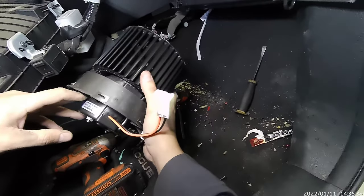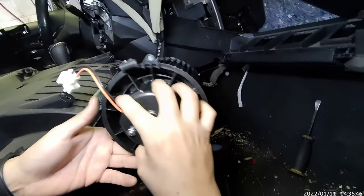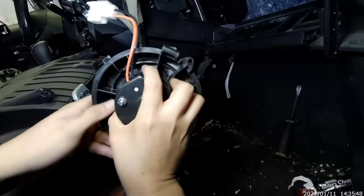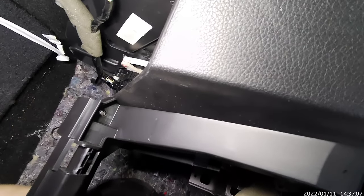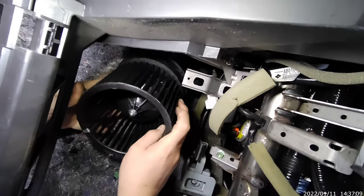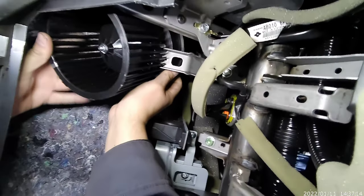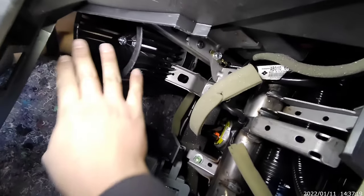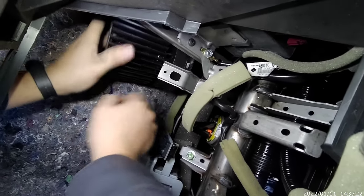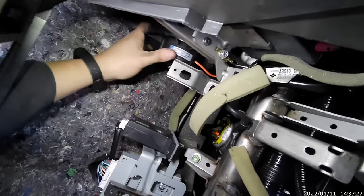So now we're just gonna put it back. Now I gotta go like this, okay? Counterclockwise, like this. Okay. You see it? You see the vibes? That's the same way you're gonna pull it out, right?